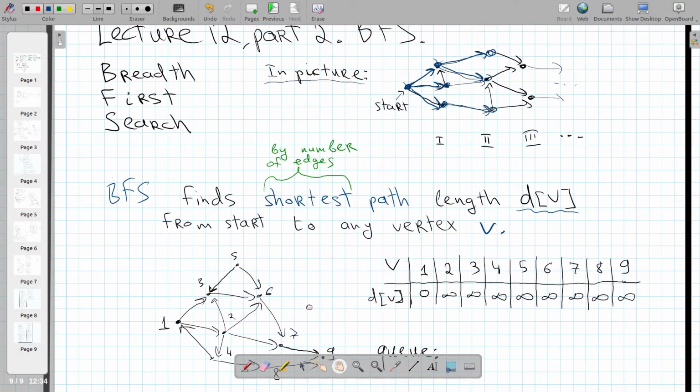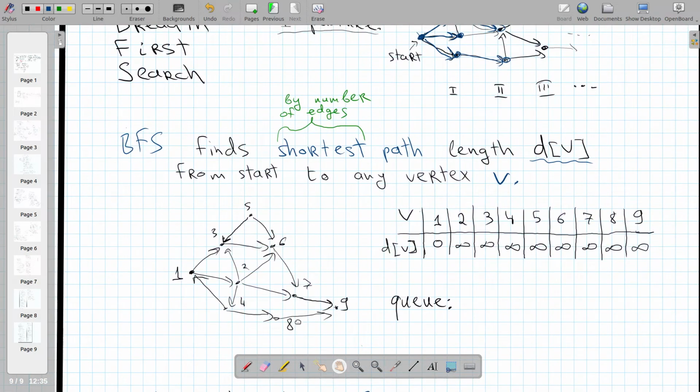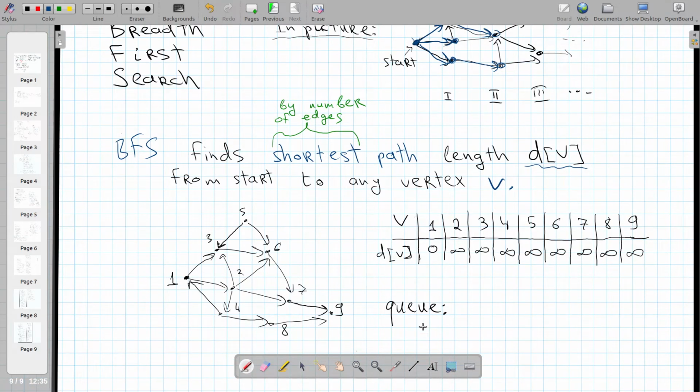Okay. So let us consider. In order to implement that algorithm, we'll use a queue, as I already explained, and we have the array dv. dv is the value of the shortest path. Initially we'll set 0 at the starting vertex. Let us say that our starting vertex is 1. In the other vertices, we'll put plus infinity. Putting plus infinity in code means that you just put a very large number that is larger than any number that could appear in your calculations.